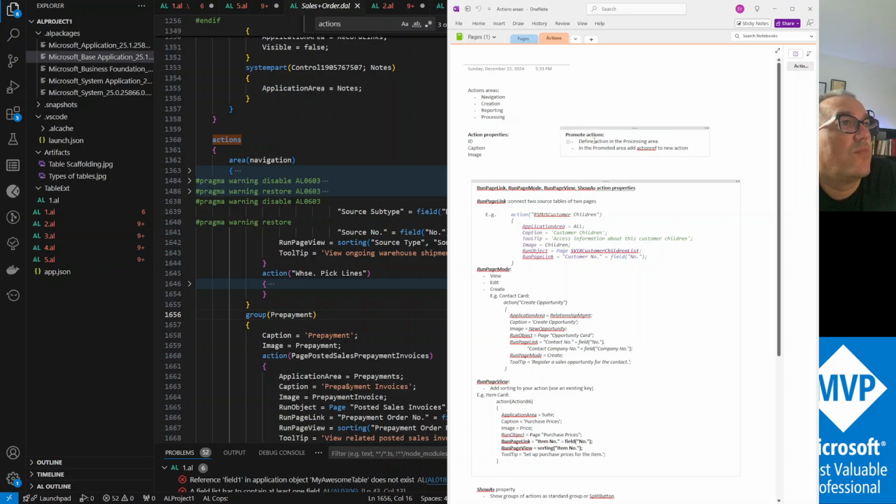Define the way you promote actions: define actions in the processing area, and in the promoted area add action ref to the new action.